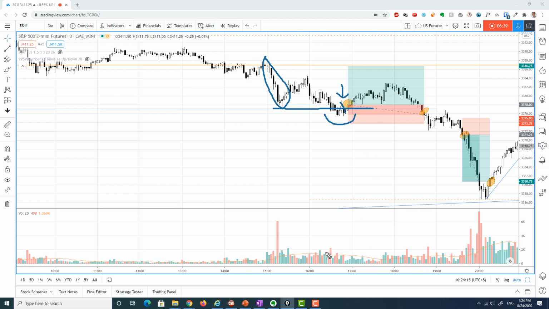So we have noticed that during the spring breakdown, the supply increases, but right after the spring, we have seen a test. So the test comes with a decreasing volume. So I think the spring volume is actually here. And if we compare the test, we have seen the decreasing of the volume and a slightly higher low form here. So I think this is quite a nice spring trade.